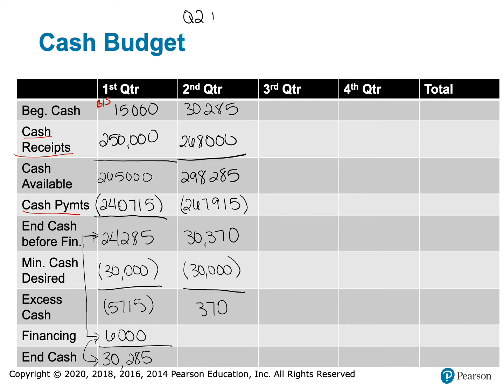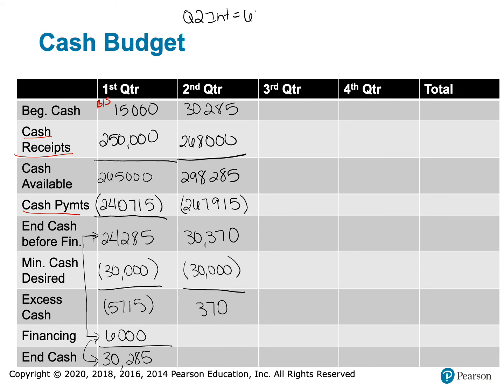So my quarter two interest, remember our formula for interest is principal times rate times time, and the time function has to be expressed in the same terms as the rate. So if I have a quarterly interest rate, then I can use quarters for time. If I'm using an annual interest rate, I have to use annual for time. Since I have a quarterly interest rate, I can just use quarters.